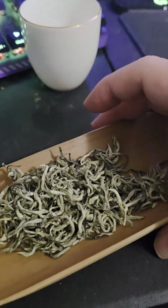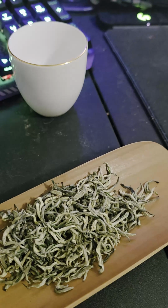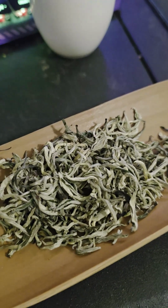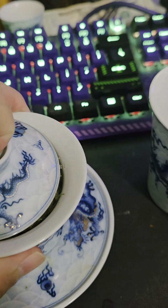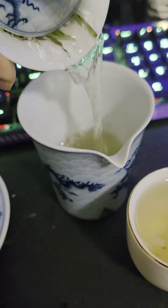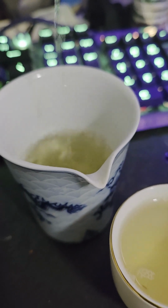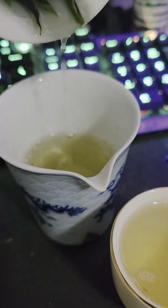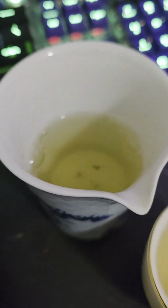I'll get my teaware heated up using the porcelain Gaiwan today, and we'll do their suggestion, 85 to 90 C, and we'll get that started. Alright, so here is the wash, just so you can see an example, and we are now doing that first steep, and we'll do a wet smell profile too. Wash was basically instant. First steep was probably about 15, maybe 20 seconds.